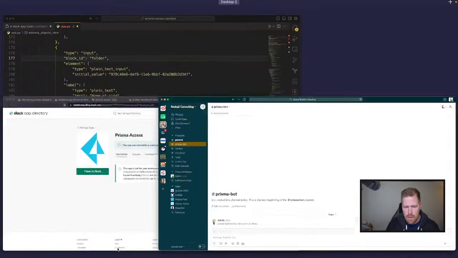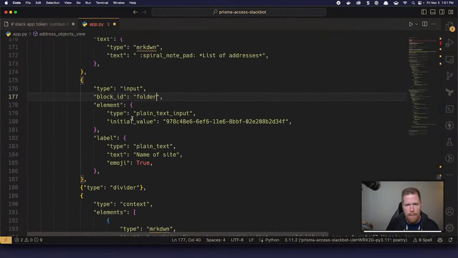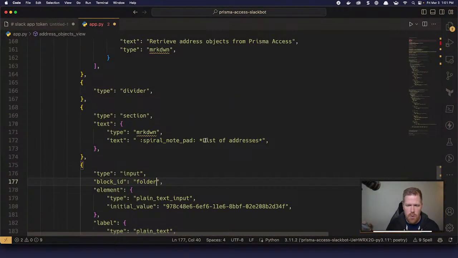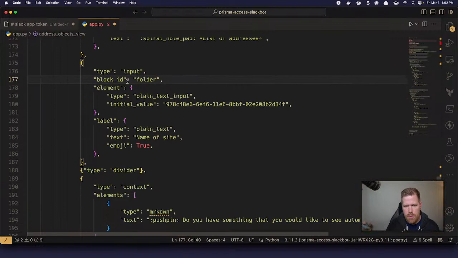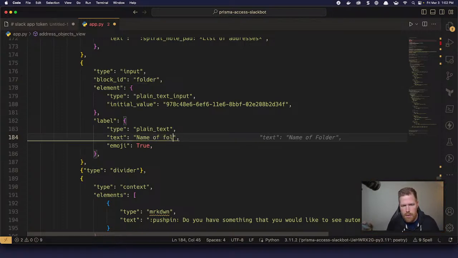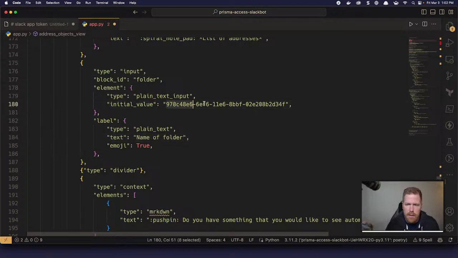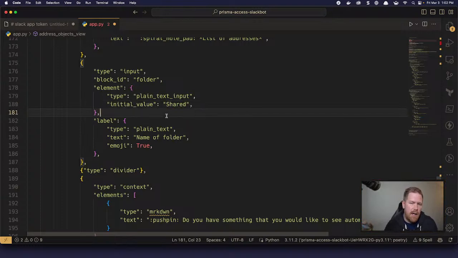Okay, where are we at? We're back over here. So, list of addresses, and we're going to present the user with a form field that says name of folder, and the initial value will be shared. The form field will be pre-populated with the word shared in this case.